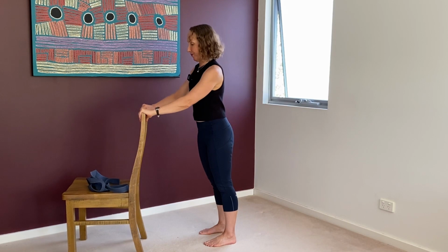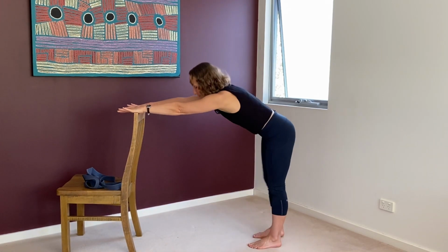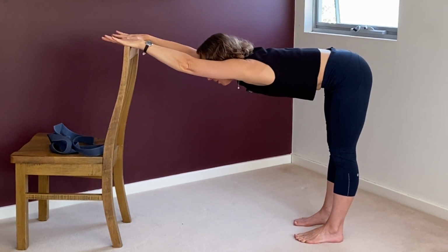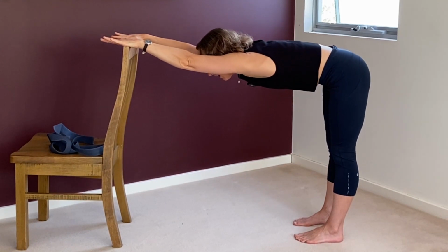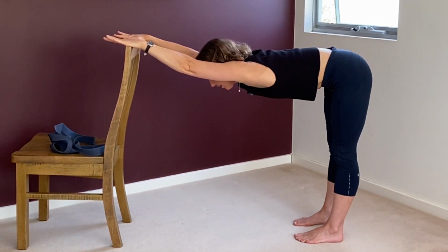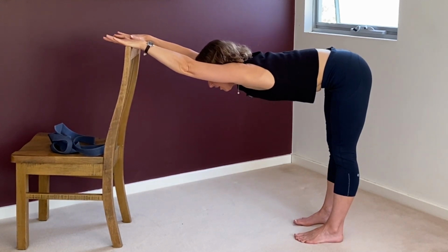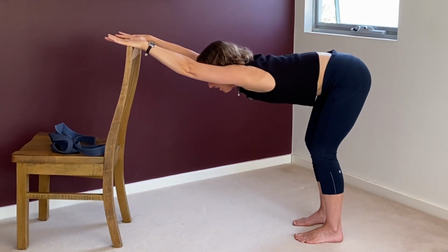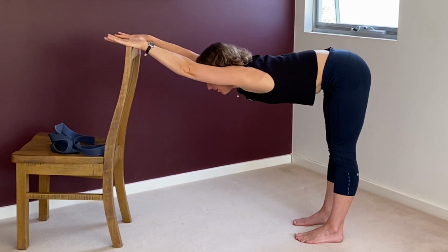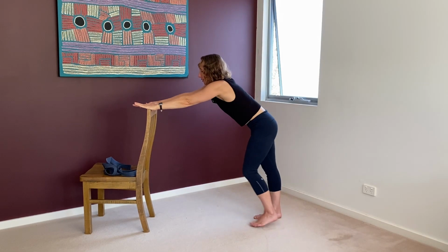Get your chair. And stretching forward like this. Have your feet a good hip width and try to reach your tailbone back and the crown of the head forward. Wag the tail a little bit and then tuck the tail under and then lift it up and down and up and then hold. Really straightening out here. You feel it a bit in your shoulders and lengthening your lower back. You can bend your knees if it's a bit too strong in your legs. Try to feel your spine lengthening. Couple more breaths. Try to breathe in and out through the nose most of the time. Very good work, very good work.